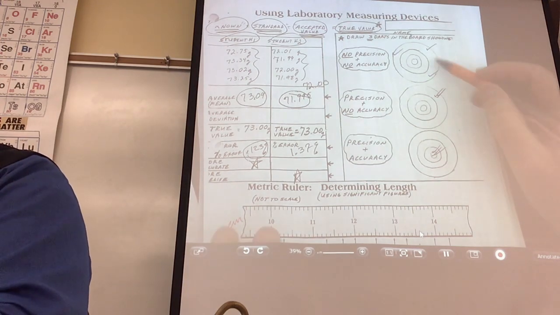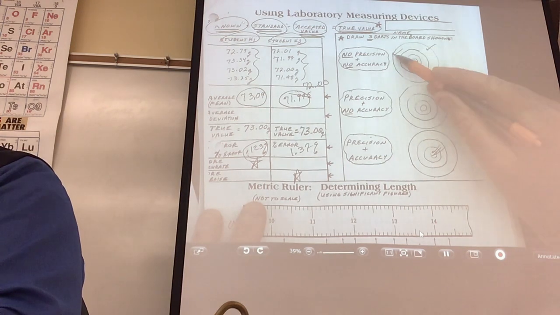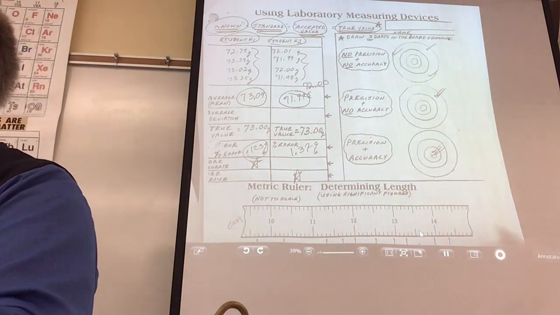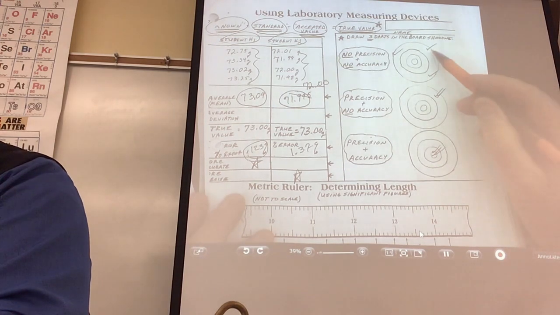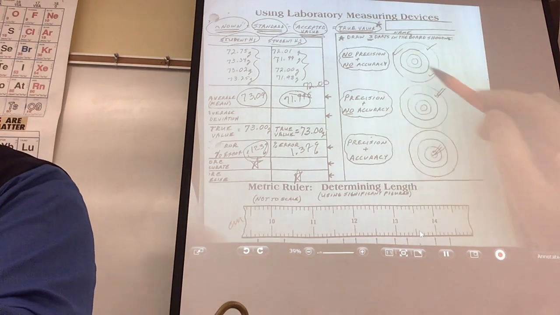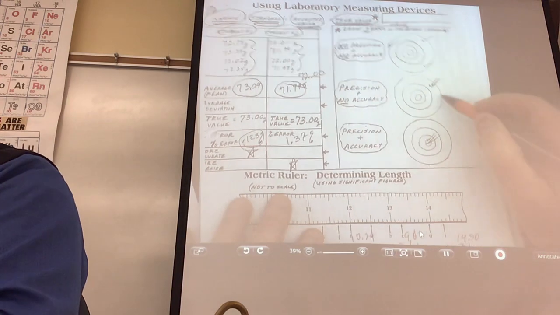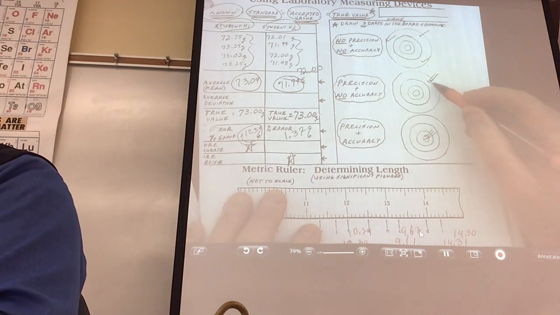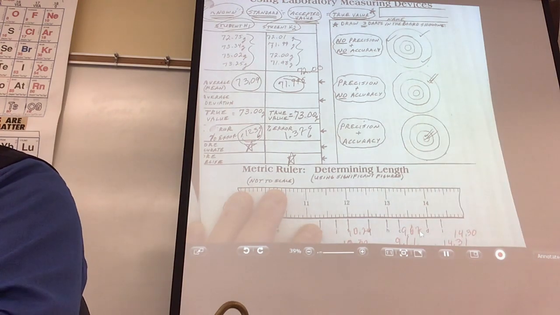There's something wrong here. If you're trying to aim at the bullseye and one of them goes here, one goes here, one goes here, there's something wrong with your technique, isn't there? So if you're a scientist and you get a number here, another way over here, another way over here, there's something wrong with the way you're doing things. But let's go down here. Look at this one. What if you were to shoot bullets or shoot a bow, arrows? What does this mean? Your shooter would say it's a tight grouping, wouldn't they? What does that mean?